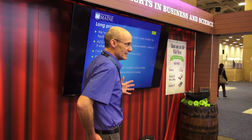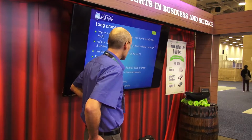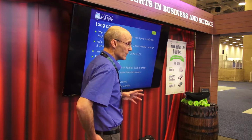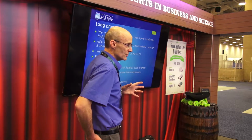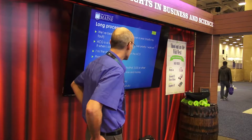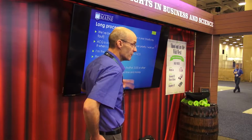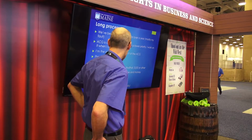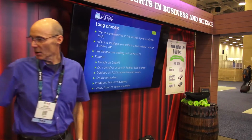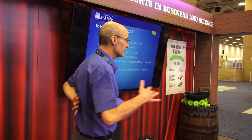Basically been in the process of testing it for the last year. Part of that was we wanted to reuse a lot of our hardware, but we knew we had to buy some file servers to attach to some storage. Just the file servers we had weren't configured in an optimal way for the type of system that we wanted. So with Alejandro's help, we deployed it, and actually deployed it a number of times as we tested different things.